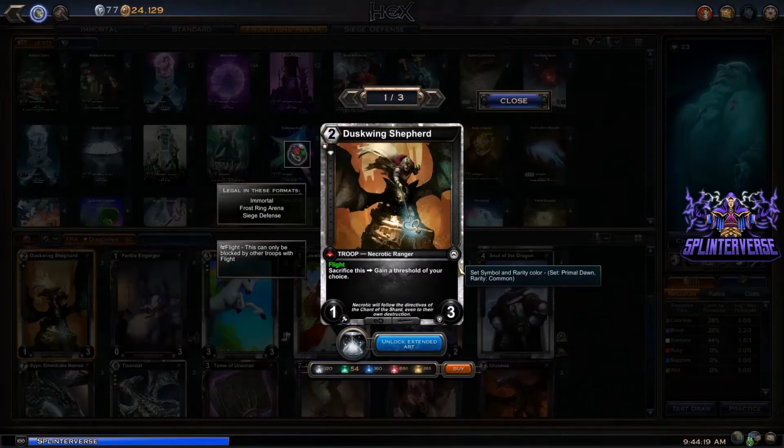is a 2-drop. Flight, sacrifice this, gain a threshold of your choice. So this can help you get that triple, but also we like things in this deck that can be sacrificed because there is a very cool card called Soul of the Dragon. We've also got Lifebound going on in this deck, so sacrificing is desirable.